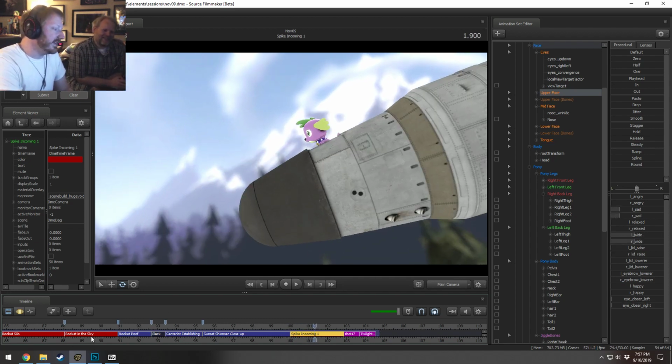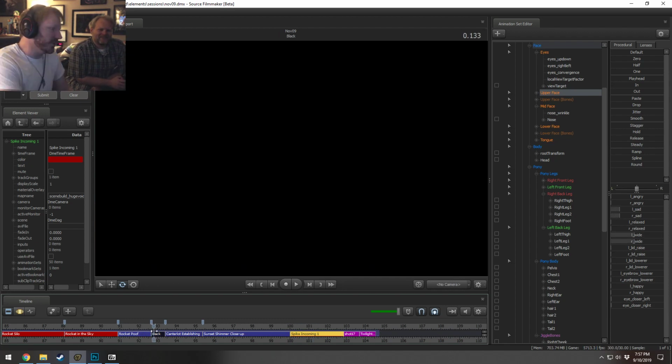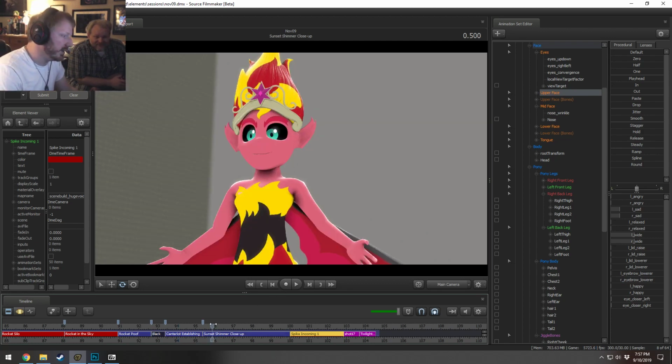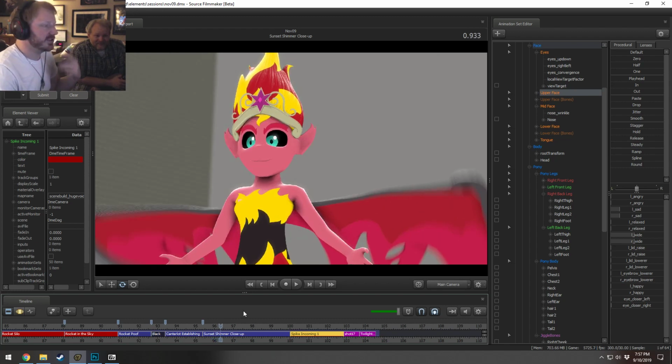So yeah, the idea is I'm having him go, then the rocket's gonna poof, and then... Because of memory restrictions right now, I'm not using the map in here, but this could be Cantrell High School. I'm gonna essentially just ram the rocket up her ass. Because I couldn't think of what else to blow up, so why not do that?